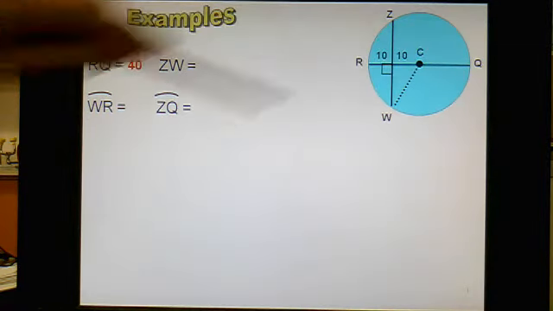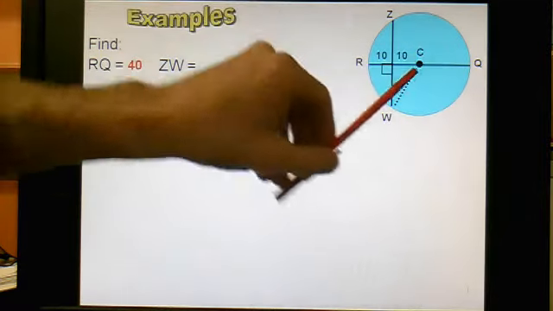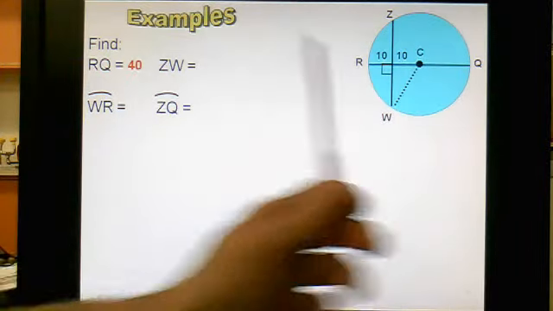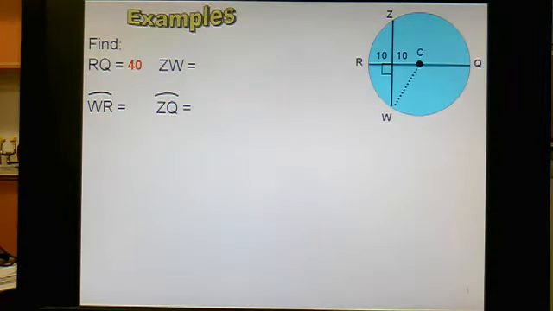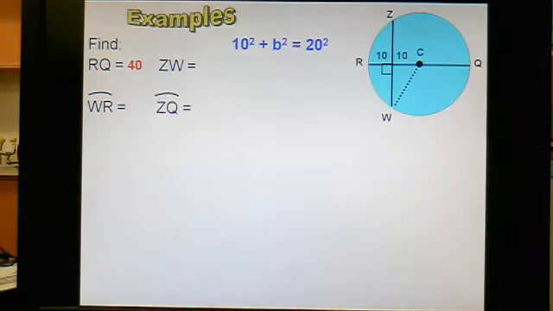And I just called it the hypotenuse, but technically it's a radius. It's just this radius spun down here. So CW is a radius. So CW is 20 because RC is a radius and RC was 20. And I'm hoping that just by saying those 2 numbers, 20 and 10, you kind of get somewhere here. You could do Pythagorean theorem to find this one again. You don't have to. I'm hoping you go, wait a minute, that's 10 and this is 20.